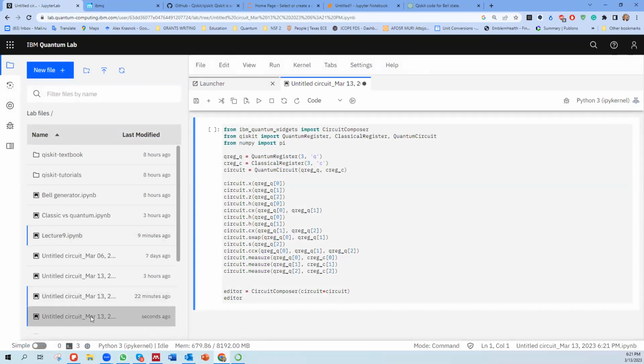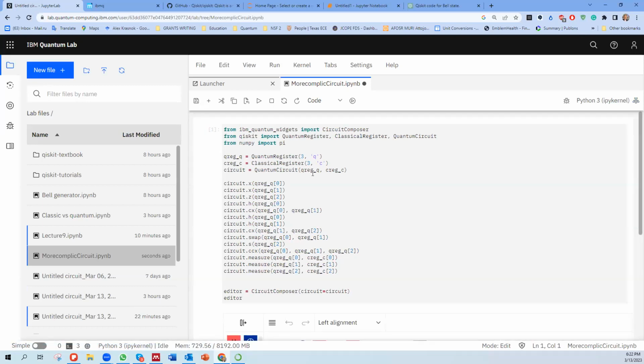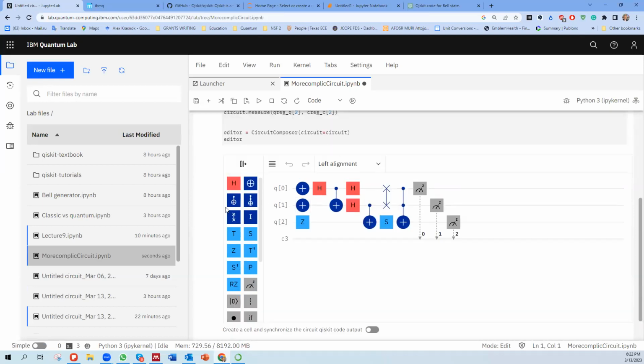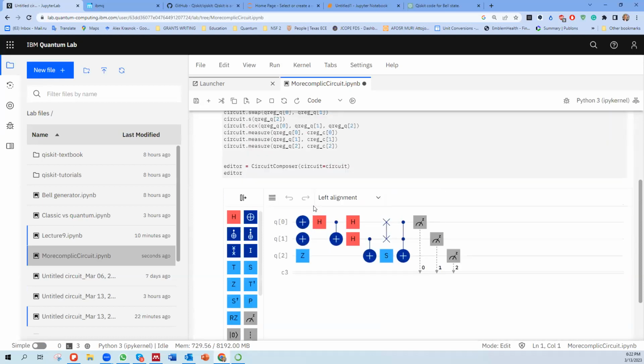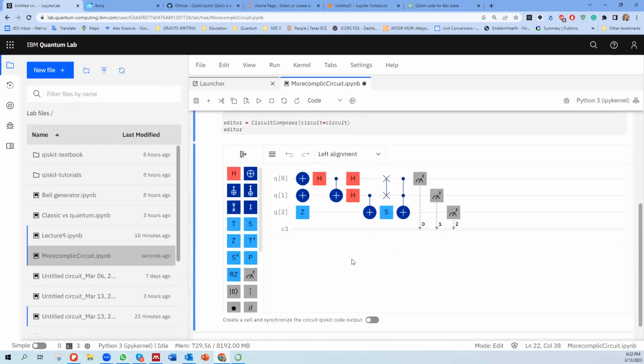So let me change the name of this to, I don't know, more complicated circuit. Now if you execute this code, all right, it returns this quantum composer here and gets all these gates and the circuit to the memory.